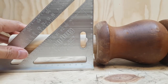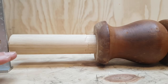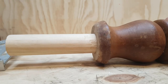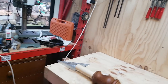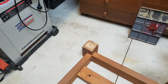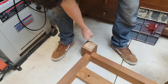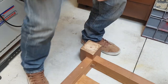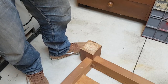Like over here you've got a couple of mil of lean one way. So I'm gonna keep this next one on the ground, and I'm gonna drill with both hands and rotate myself around the hole to reduce that bias of lean in one direction.